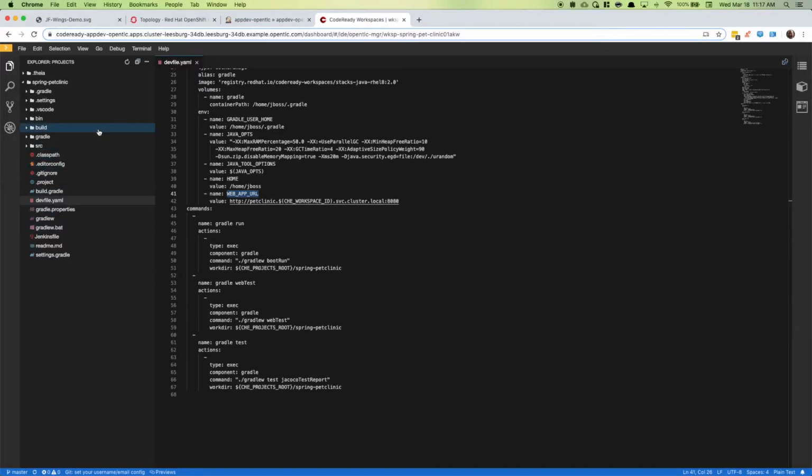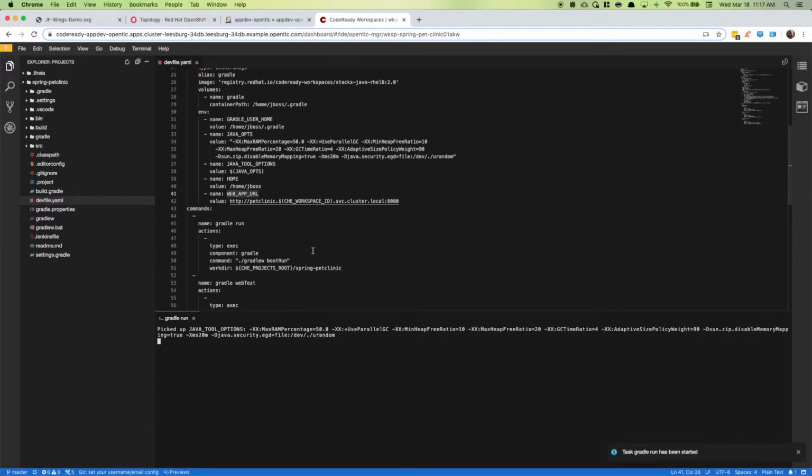So let's say Billy wants to come in and play with the application and experience the problem locally. So we will run a task. We will go ahead and run the application locally.